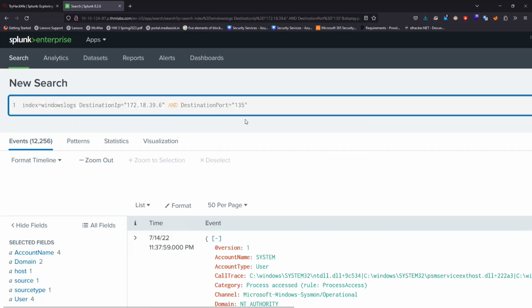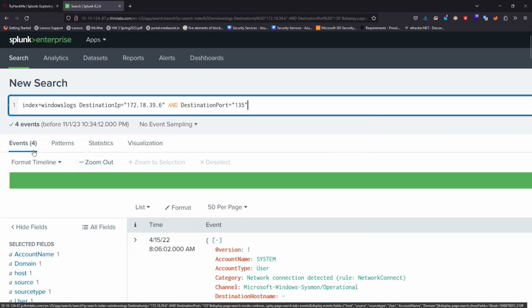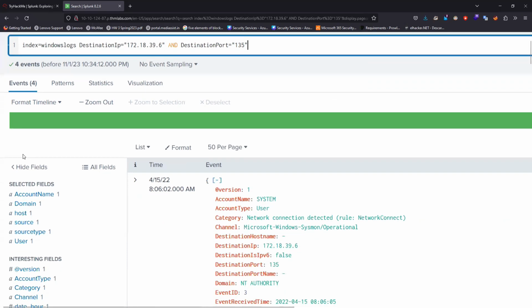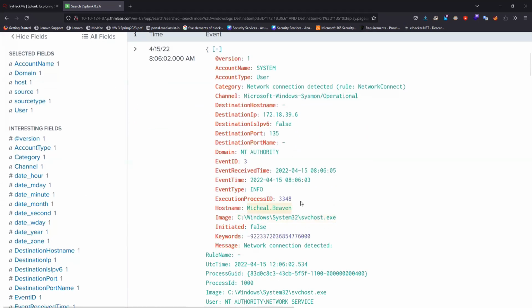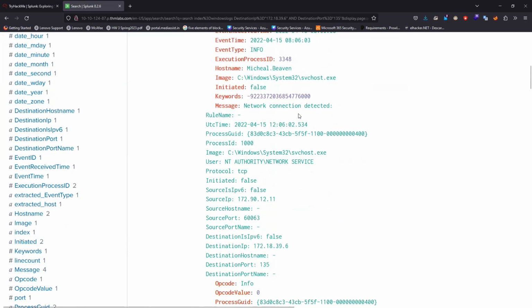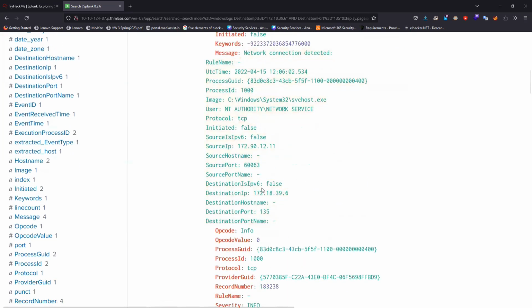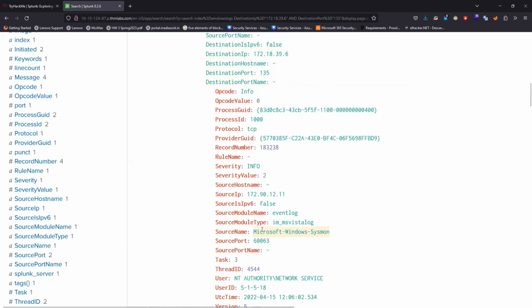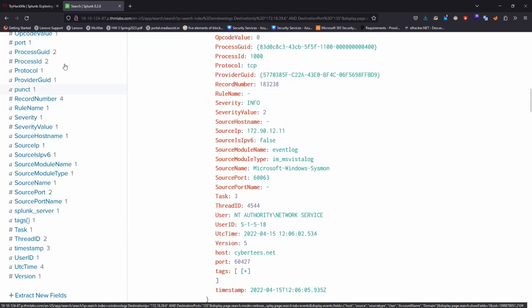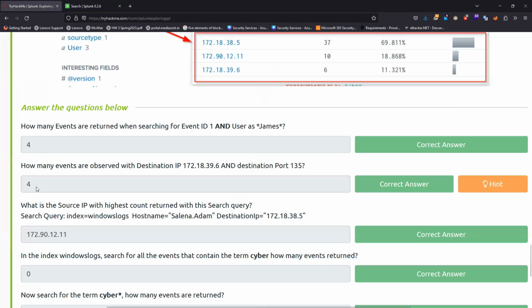So we'll hit enter for port 135, and we got exit 4 as output. This is the content of that particular file. You can see the 135 event ID, IP address, and any activities related to the network. So we have got that part. This is how we get it, and this is the answer we have.